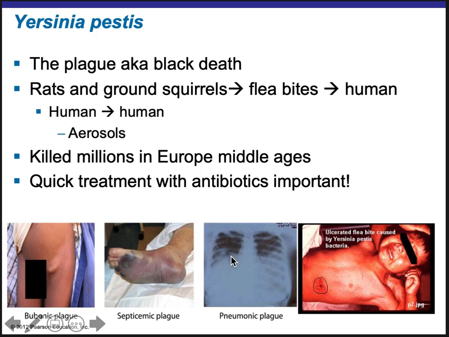This is an X-ray. It should be mostly black and white like you see on the top here, but instead we're seeing a lot of white, the majority of this X-ray. So all of that white space is fluid in the lungs, right? The alveoli. Okay, so you know of the Black Plague is killing millions of people in Europe during the Middle Ages. Now it's really not something to be so scared of because we can easily treat it with antibiotics. But of course, not everyone in the world has access to antibiotics, so we're spoiled in the United States.